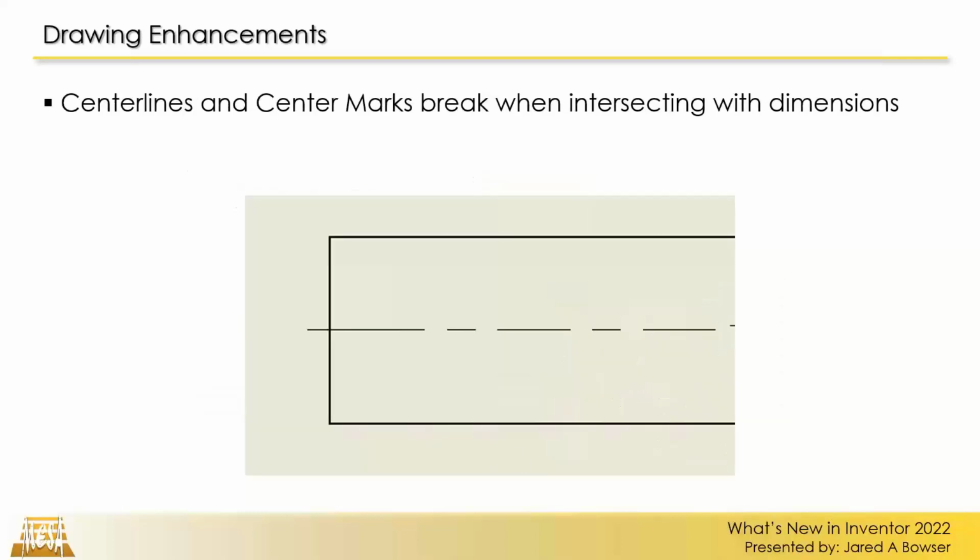And one more on the drawing side that I really like here is when you're placing a dimension and it's sitting on top of a center line or a center mark, it's going to automatically break that center line and center mark now. I can't tell you how nice, and that's something I would consider a small little update, but it's so useful now that you don't have to move that dimension value up or down to get it away from that center line and center mark.